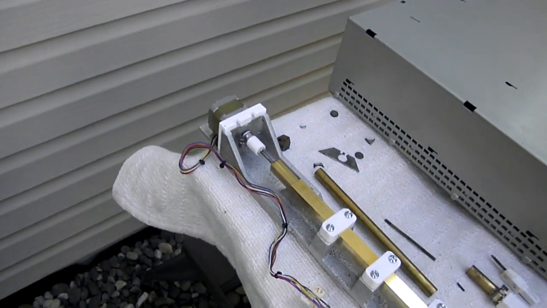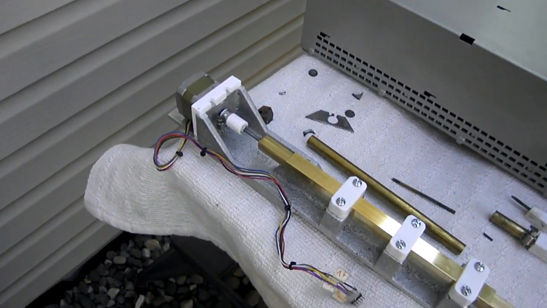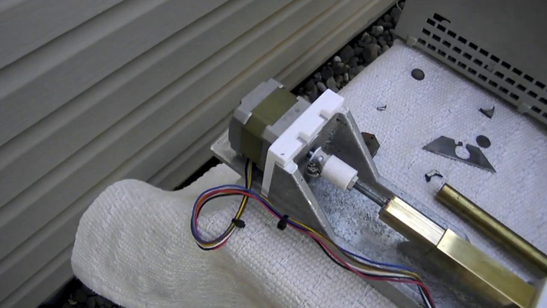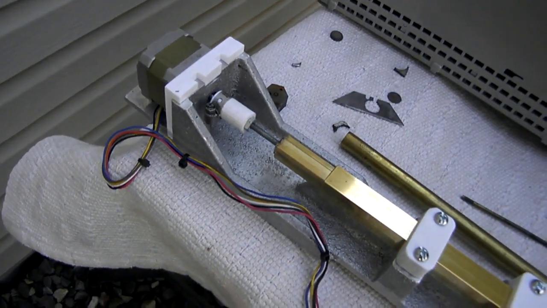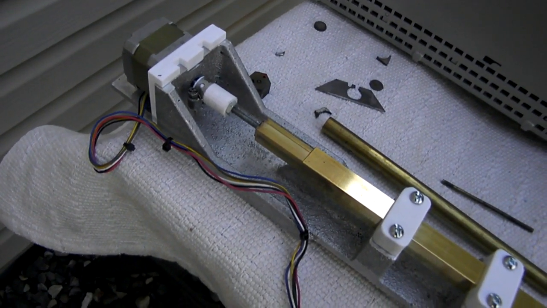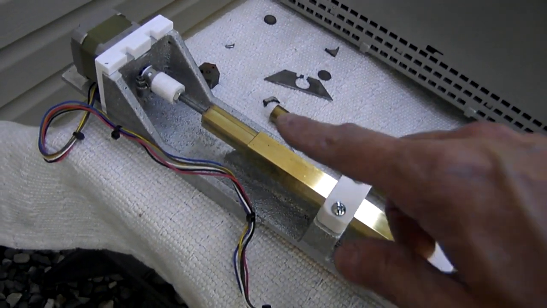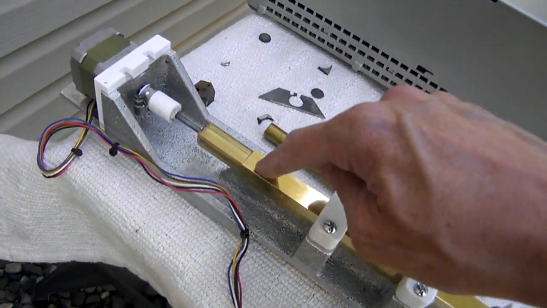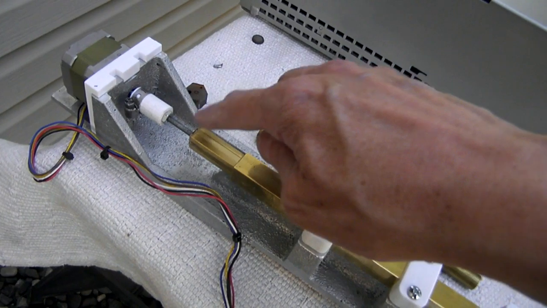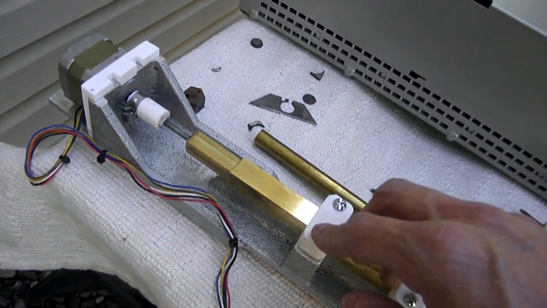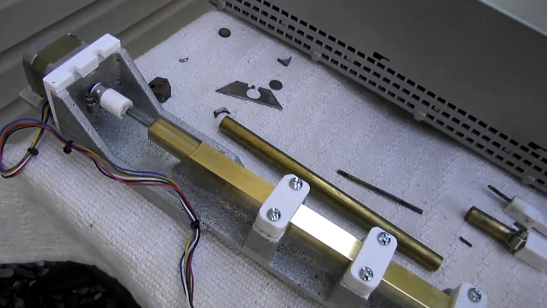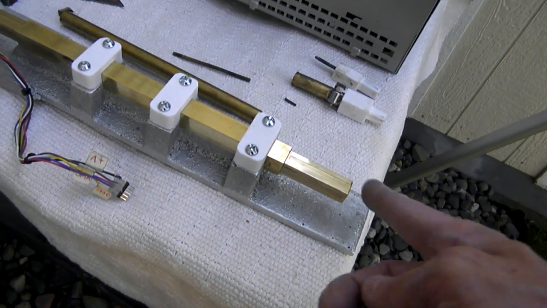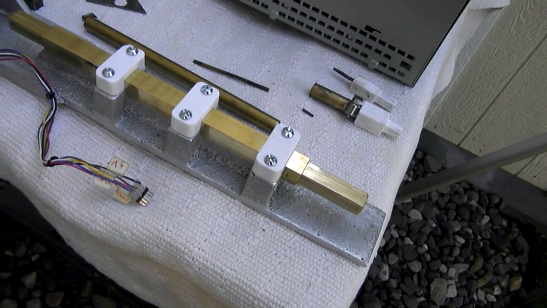The other major component of the EDM machine is something to drive the electrode into the work material. As you see here, we have a stepper motor and a driving shaft, which is actually driving a square tube. There's a piece of square brass tubing with another piece of square brass tubing inside, which basically turns this into a linear actuator. This is the side that pushes in and out of the material.